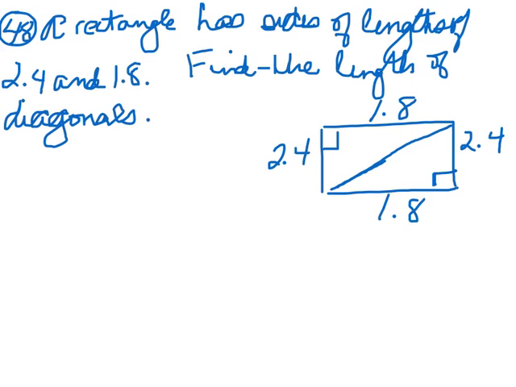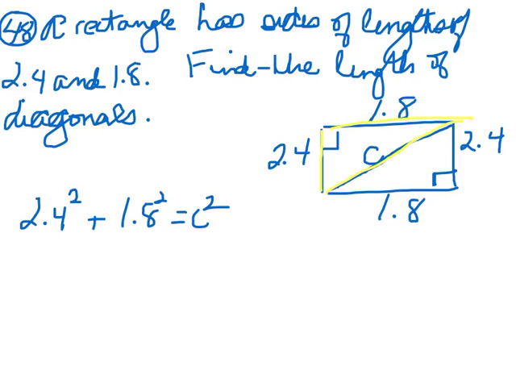So now if I want to find that diagonal that I drew across the middle, let's call it C. I could just say leg squared, 2.4 squared, plus another leg squared, 1.8 squared, is equal to C squared. Just in case you're confused, let me highlight in yellow. I just picked that triangle. I could have picked the one at the bottom, and it would have had the same equation.